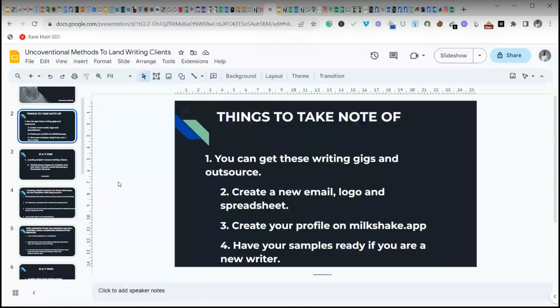The beautiful part of this method is that you're not going out on freelance platforms to find clients, because freelance platforms are saturated. They are overly saturated. You have some people that have been writing for like 100 years. They have better profiles than you. So your chances on freelance platforms are very slim. Sometimes you don't even have any chance on freelance platforms. I'm telling you this not because I'm saying you shouldn't try freelance platforms, but I'm telling you the reality.